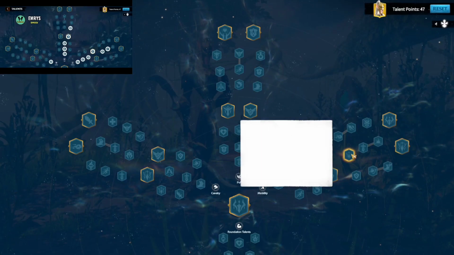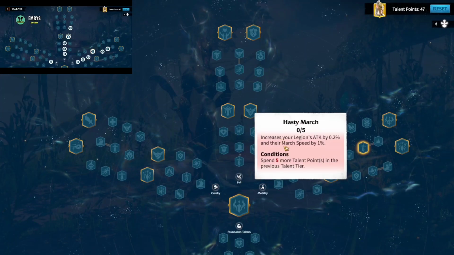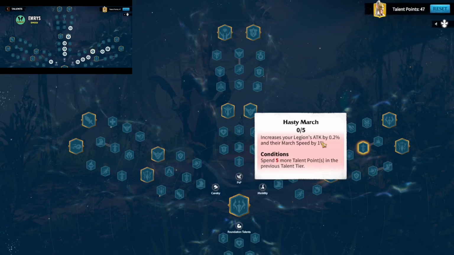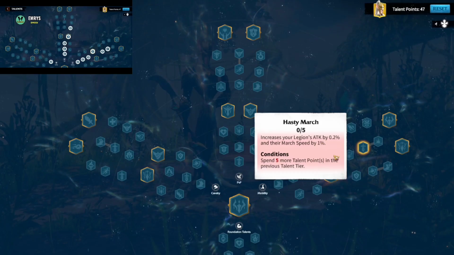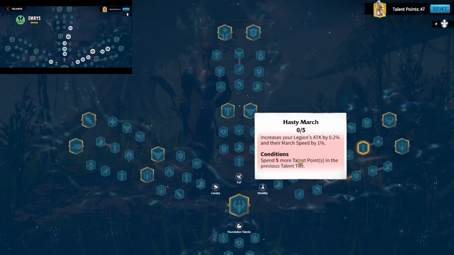We keep it pushing, you get the rage skill, and then the 1 point that you have left, you can drop it in the hasty march. Get another 1% march speed for your heroes. This is gonna help you out if you wanna go kill farmers in the open field. It's gonna be very difficult for the enemies to catch up with you. This would be a good talent tree to use for your EMRYS.